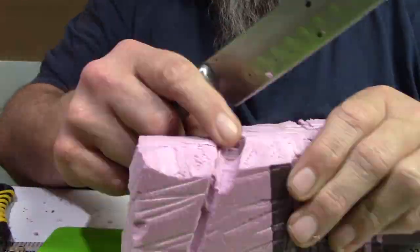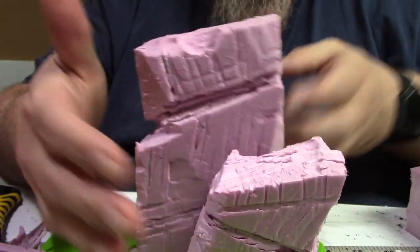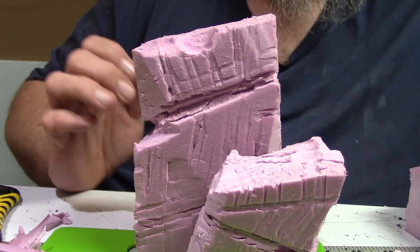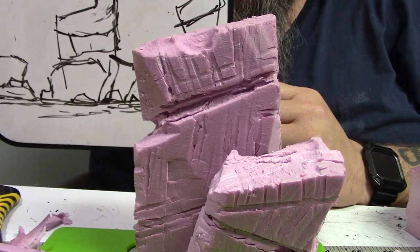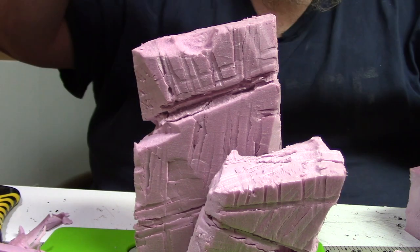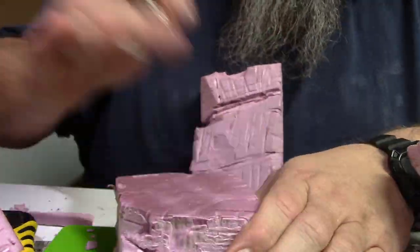Pick a few more out. Just going to do my thing. We will run a bunch of aluminum foil over this bad boy too, like we usually do for the texture. But there you go. That's kind of how it's going to set up. Kind of matching my main thing. Nothing hard. Anybody can do this. There you go, that shows the layout.